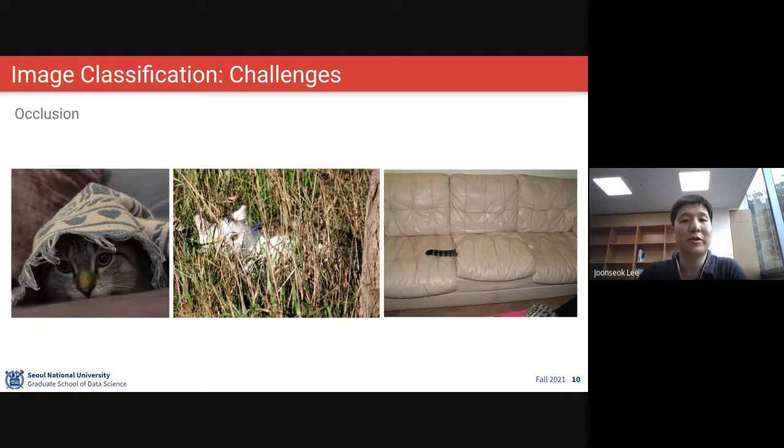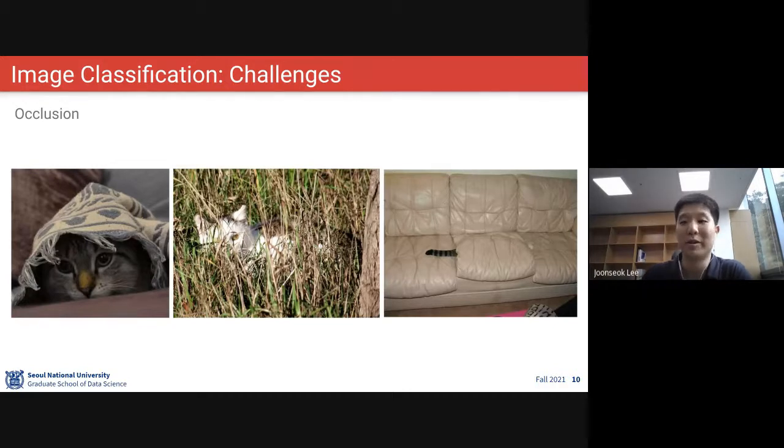And occlusion is another challenge that we encounter very frequently. We know that this is a face of a cat, but it doesn't show the entire shape of the cat. So if a baby hasn't seen the cat very much and only has seen the shape of the cat just a few times, then it might be challenging even for a human baby to recognize that this is a cat, because the face shape of the cat may look similar to other animals. Especially in the last one, it's even more challenging, because we just see the tail of the target object, and we are really not sure whether this is the tail of a cat or dog or any other animals.